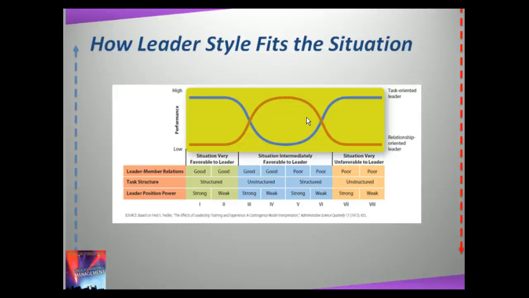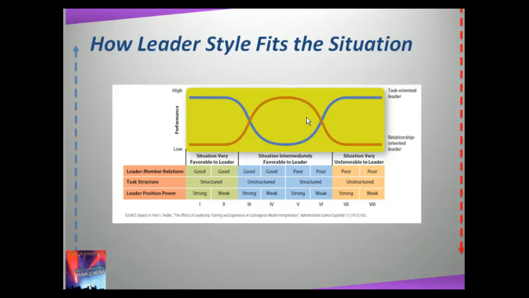The relationship oriented leader performs better in a situation of intermediate favorability because human relation skills are important in achieving high group performance. So, in those situations, the leader may be moderately well liked, have some power, and supervise jobs that contain some ambiguity. So a leader with good interpersonal skills can create a positive group environment really that will improve relationships, clarify tasks, and really establish power.